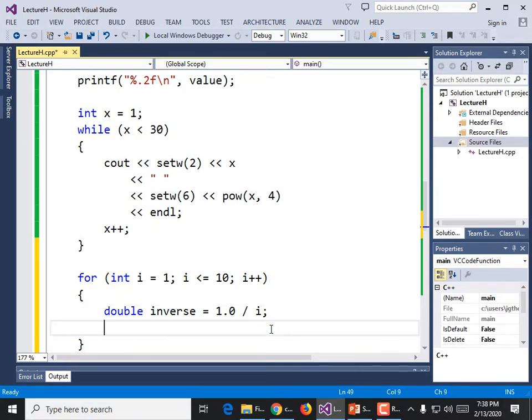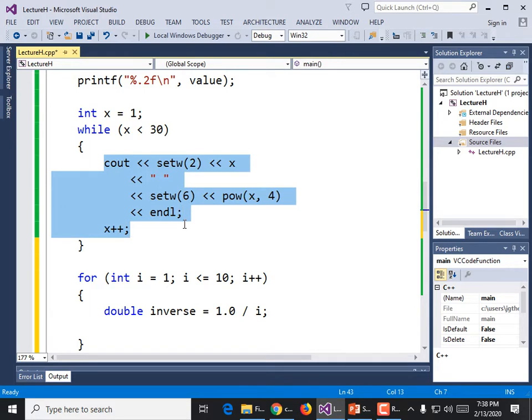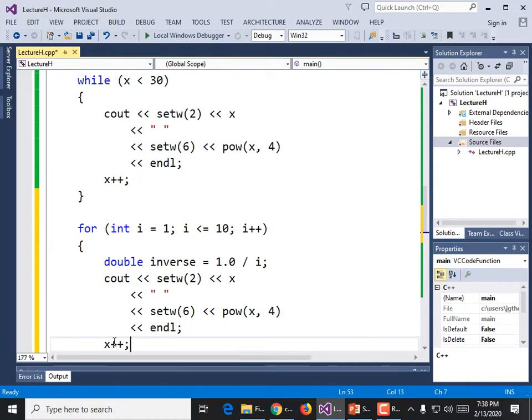And now let's print out... I'm tempted just to grab all this, copy it, and paste it and make some changes. I'm going to do that, because we're at a good start at printing things in columns. It's just not perfect yet. So why not? I'm going to copy all that stuff, paste it here. But the first thing we're printing is not X. We don't have an X, so I'm going to put an I there.